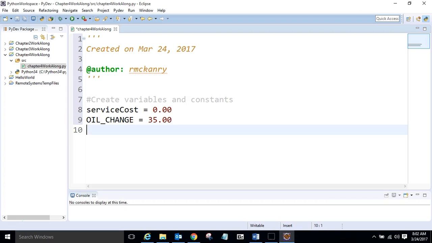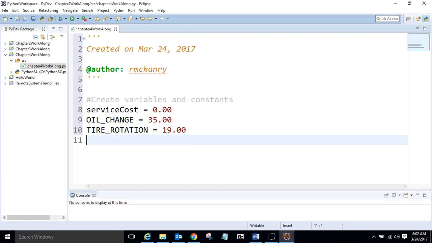And then our next one is going to be tire rotation. Again, all caps, underscore, ROTATION, and that is going to be $19, so 19.00 for tire rotation. And last is CAR_WASH, all caps, equals 7.00.